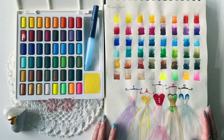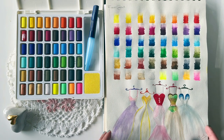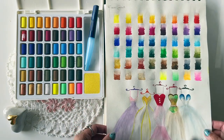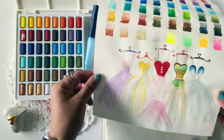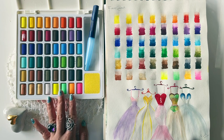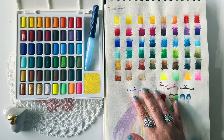So here is my super old sketchbook from when I didn't know better yet. It's just a regular one, and this is before I discovered the convenience of watercolor paper, 300 gram cotton. Here I tried to swatch it and the paper wrinkled. That's how it looks. Actually it is quite good for being a studio grade or student grade. It was pretty nice, and I initially used this for my fashion sketch and illustration class. That's why I have these rough sketches, but trust me, I am a little bit better than this one. Yeah, and some pretty colors over here.